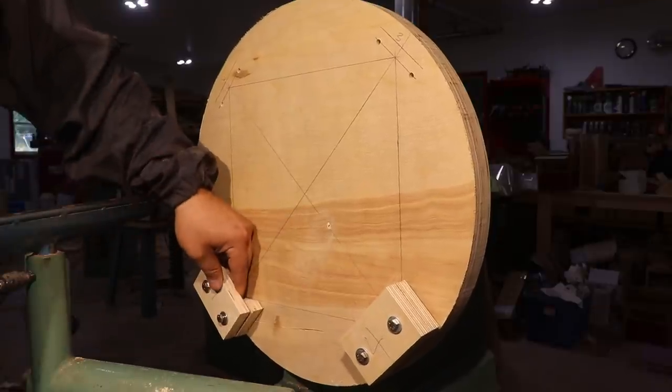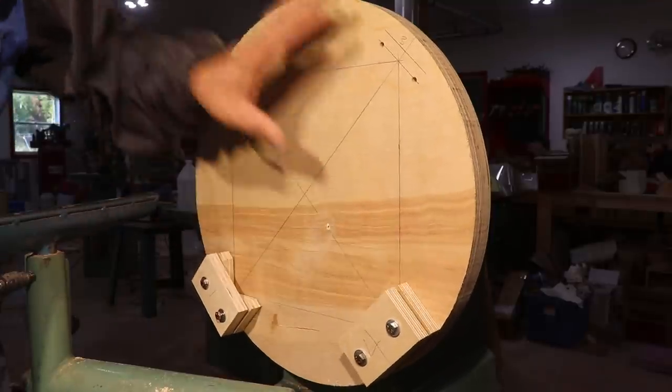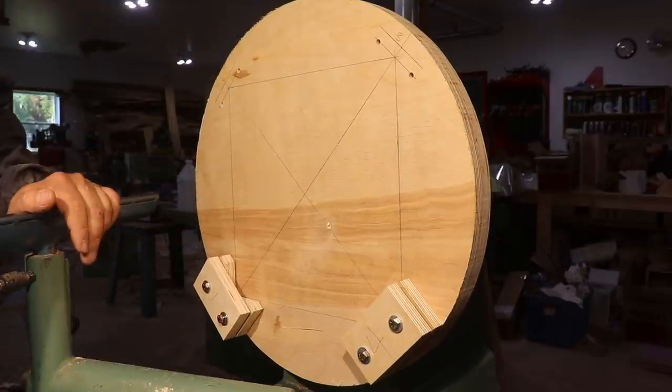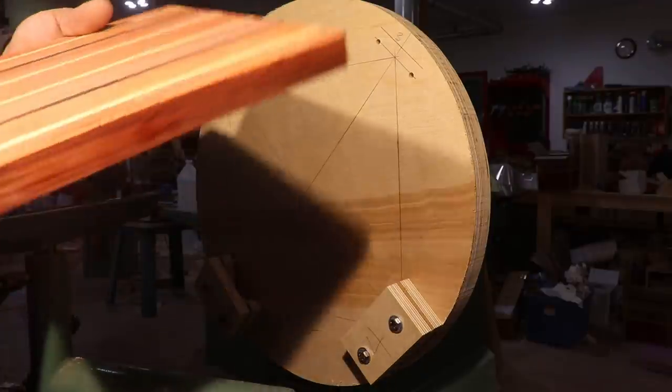And so I have to fight a little bit to get them on and off. But this has got 1/4-inch bolts going all the way through. I've got lots of clearance in the back. The bolts do stick out a little bit in the back, but I'm gonna be nowhere near that. So note to yourself, if you're gonna try this and you have bolts sticking out, keep your body away from them when they're spinning.